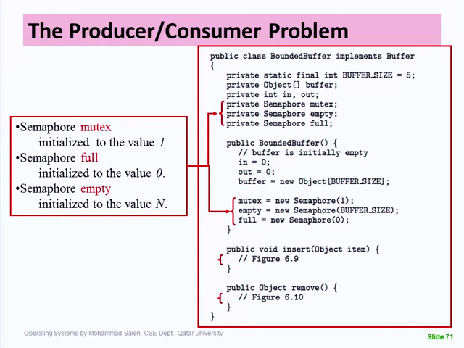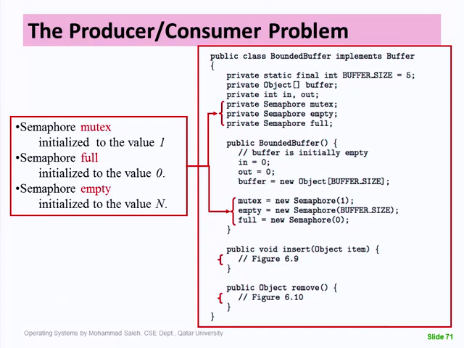The producer was restricted from inserting an item in the bounded buffer if there were no empty locations, right? So we can think of the empty locations as the resources for the producer, correct? Empty locations are the resources for the producer. So initially, what do we have? The bounded buffer is empty, right? So if it has a size of 5, then initially I have 5 resources for the producer.